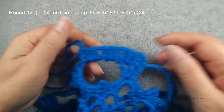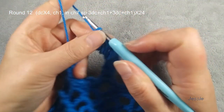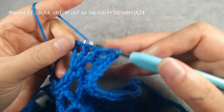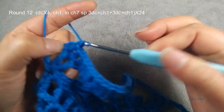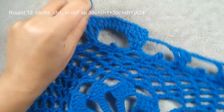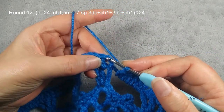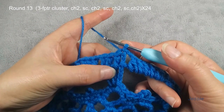Finish here, chain one. And this chain seven space we do three double crochets. One, two, three, four, five, six, seven, eight, nine, ten — one pattern will have ten double crochets. Finish the last one, we need to do chain one. Then we repeat the next part — first stage we make one double crochet, chain one space, one double crochet. Next chain one space, one double crochet. Last stage we make one double crochet — we skip this the second stage, we don't use. We repeat this part. Now we finish round twelve — finish the last double crochet, we need to do chain one. Then we use first double crochet, one, two, three — third stage, slip stitch.